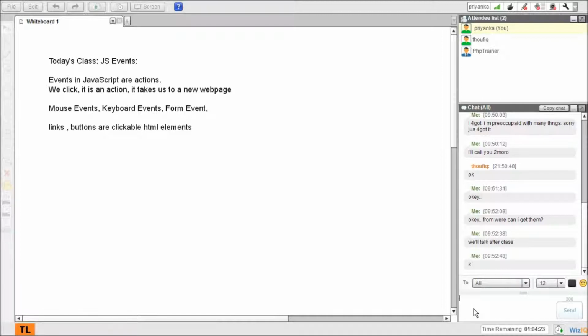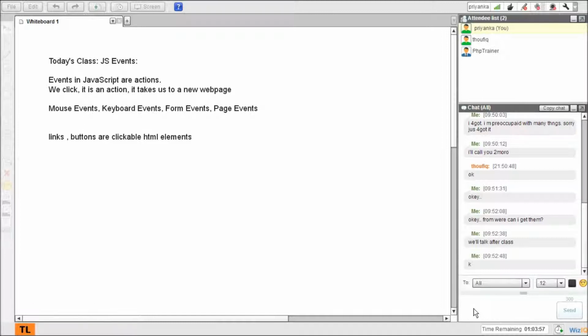So these are form events. And the last one is page events. So page events are like, suppose on load, like when a page loads, it's an event. When a page unloads, like moving from one page to the other page, is unload. So what should happen when it unloads? So these are the events.